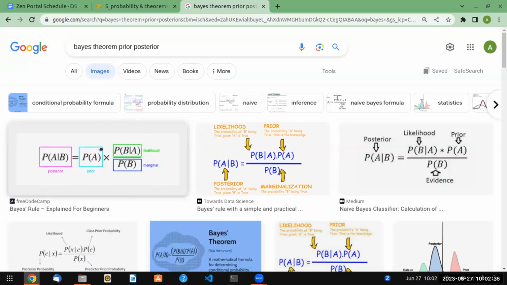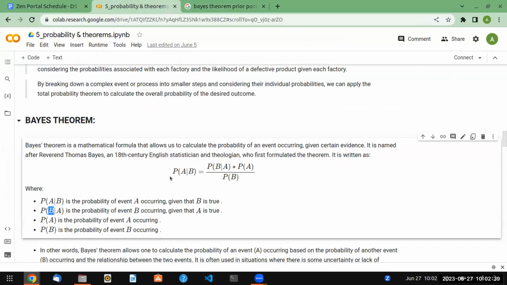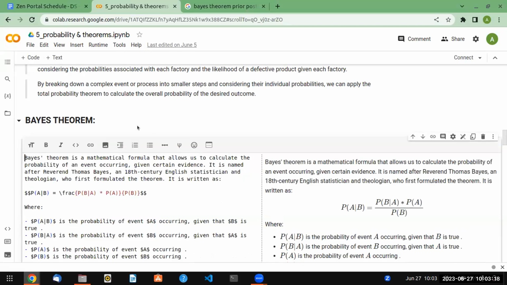So these terms you need to acquaint yourself with. I just want you to correlate the terms with this. So this is called what? Again, this is called posterior. This is called likelihood. This is called prior. And try to find the pattern here, guys. A given B is B given A, then whatever calculation you are doing for the event, times probability of A, divided by what is right side of the pipe. This is called posterior, this is called likelihood, this is called prior, this is called marginal or marginalization, whatever term.